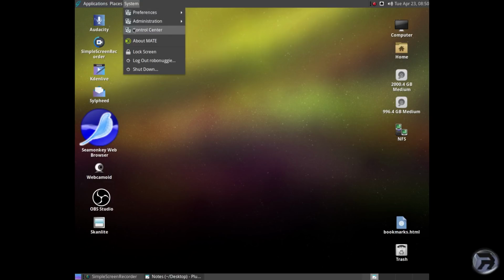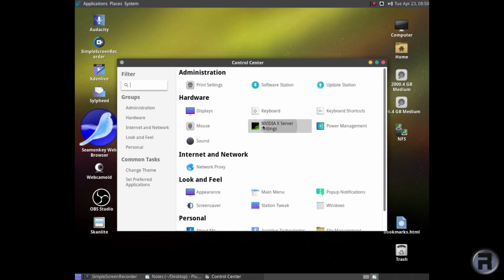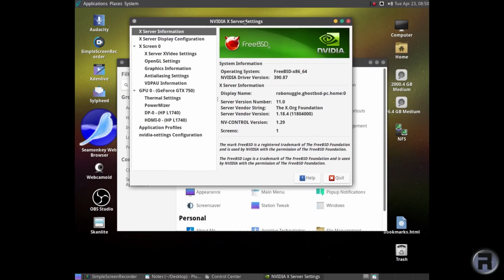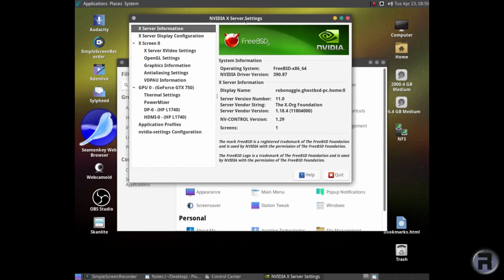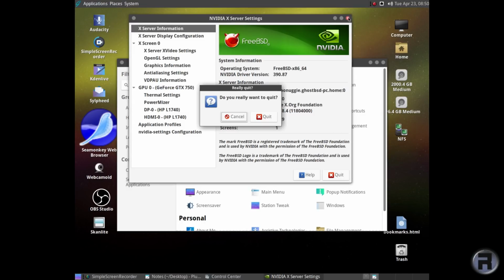Going back to the control center, there was no problem at all with the NVIDIA drivers being installed. As you can see, we're at version 390.87, which is not the latest one, but it's on par really with what's default by FreeBSD. Although you can go to the NVIDIA website and download, I think, is it 418? I can't remember. More recent drivers, but you have to install them manually. I did it on my main FreeBSD install, but it's not something to be done if you fear delving into the systems, as it were. So that works quite well. That's good. Installed.